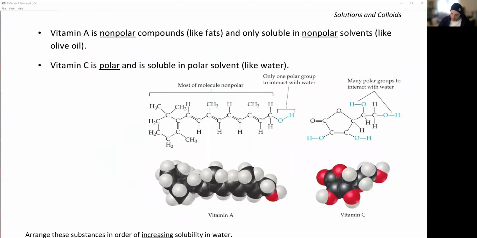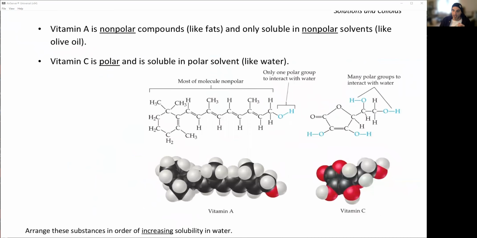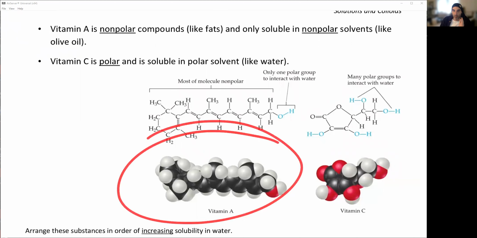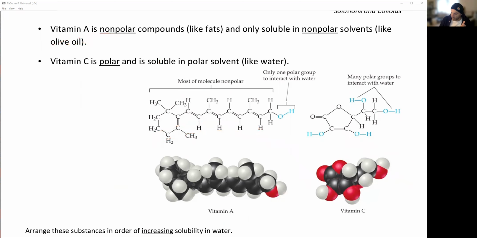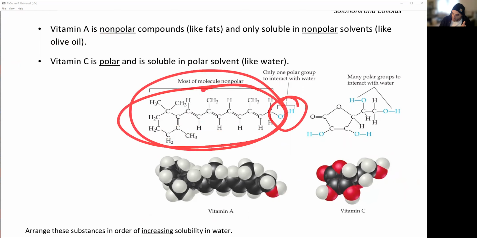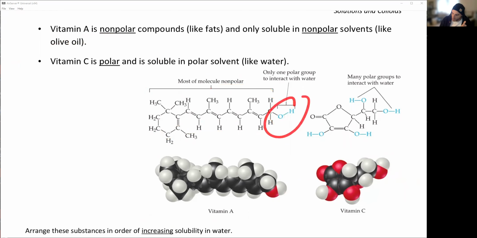So with that said, we're going to do these in class, but vitamin A is nonpolar, and there it is right here. Why do we always get these things? And then, I'm sorry, vitamin C is polar, which is right here. This one's nonpolar because it has this large organic part along with just that small hydroxide. This has got some organic, but it has a lot of hydroxides, which allow it to interact with water.